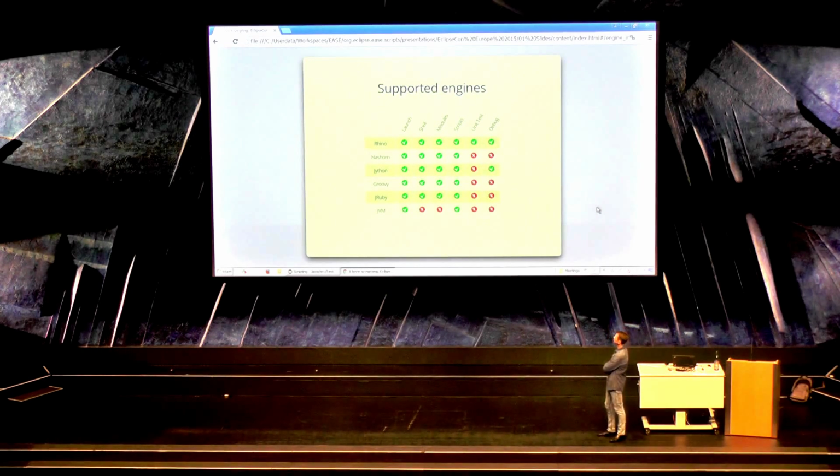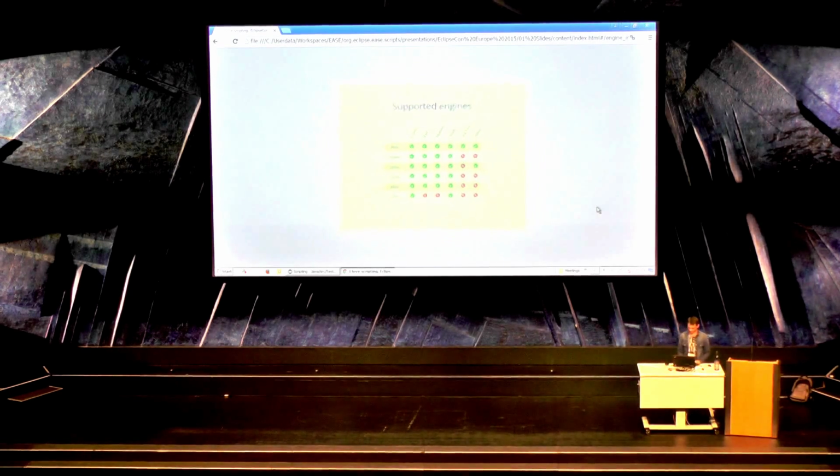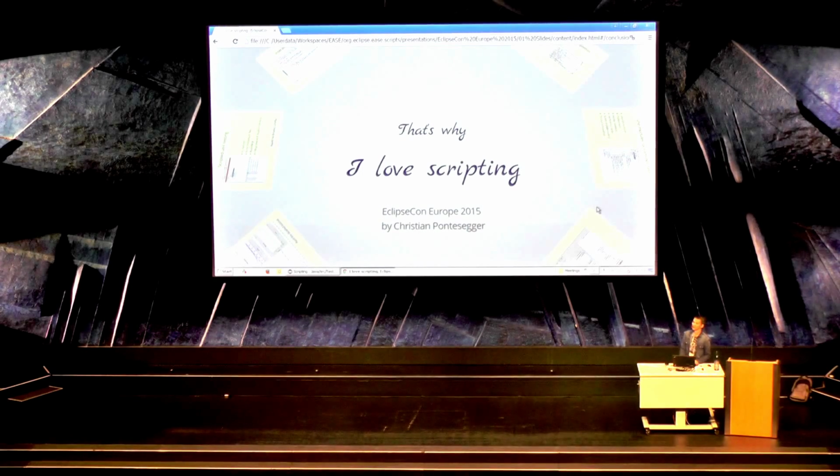So what we basically need when we want to introduce a new engine into EASE, we rely that it has access to Java objects in any way. So currently we are using interpreters that run natively on the JRE, but technically we are not bound to that. So for example, currently we're discussing Python support in general using modules like Py4J or JEP. These are two technologies that allow Python to interact with Java code. So we could also have external interpreters that we use in our system. So yeah, that's why I love scripting.